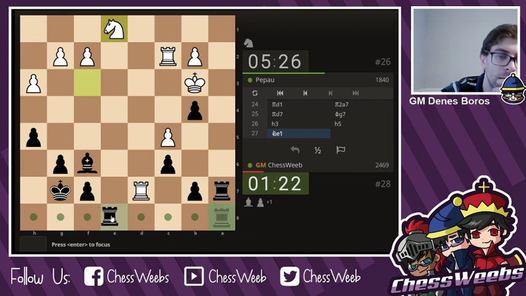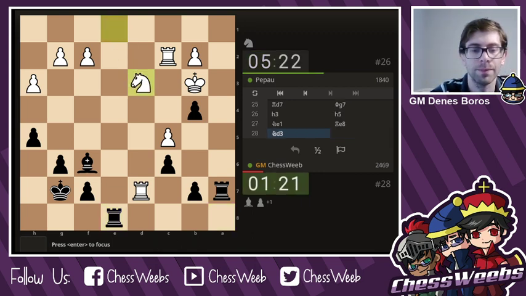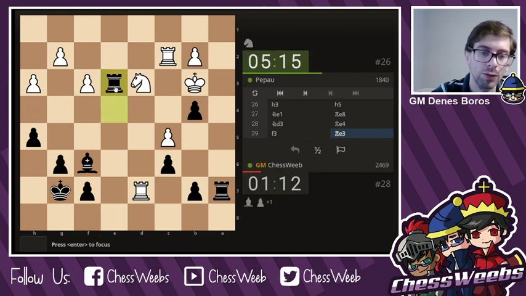Okay. Rook e8. Knight d3. Let's activate the rook. f3, rook e3, let's just bother the king. The good thing is my king is safer. That kind of makes me feel happy.